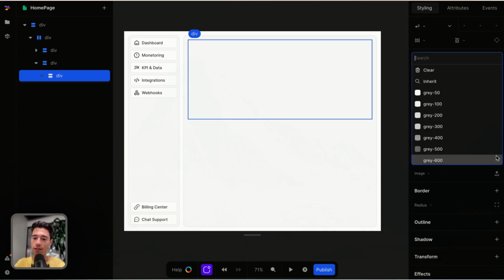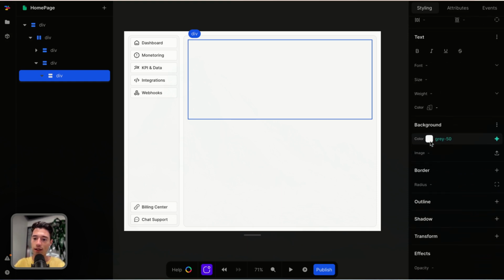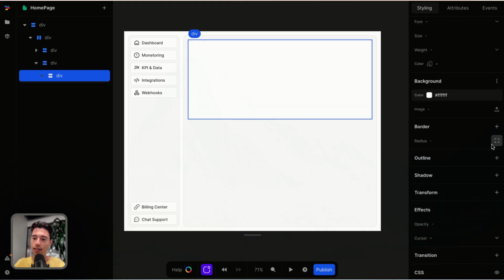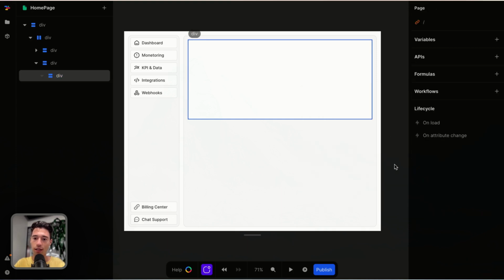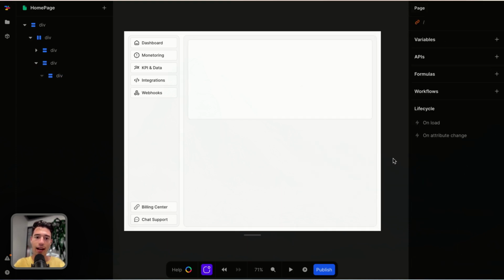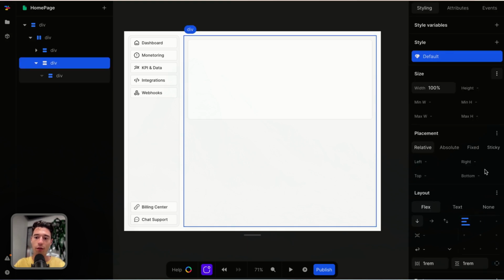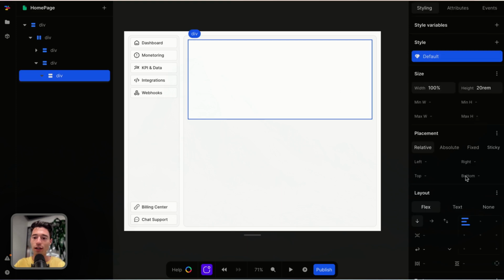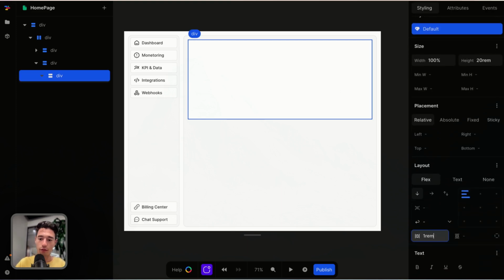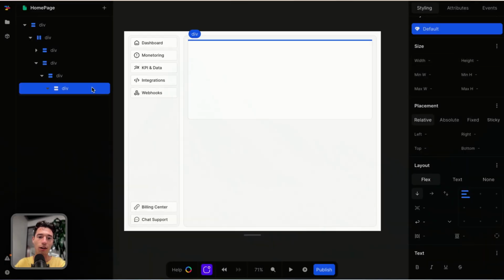So I go on the background, let's make this white, all the way white. Here we go. Let's give it a border of 10 rem, and a border color of 200. We can do that here. So now it's nice and highlighted, looks pretty. We can also give it even rounder corners if we want, but I think that looks good so far. Let's give it a padding of 1. Actually, we don't need a padding. Forgot it. No, we don't need a padding. And what we can do now in here is add a div block on top. I can make this width 100%.